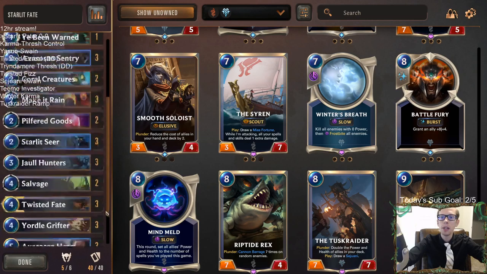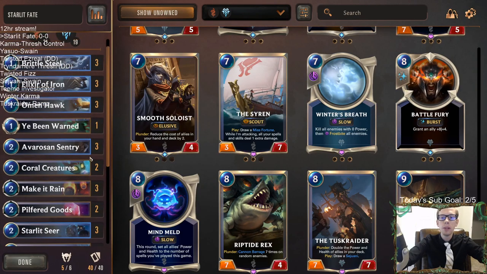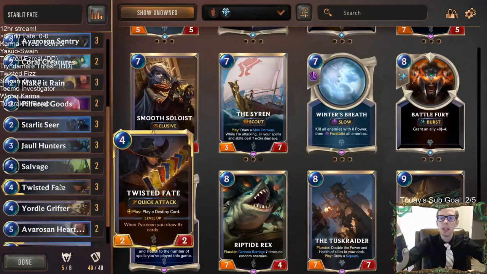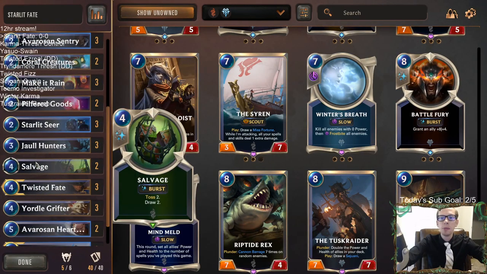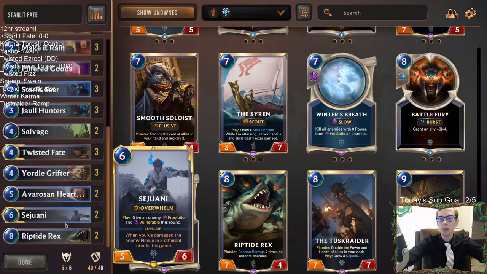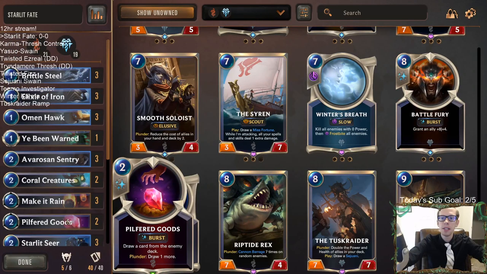So we're going with the same list that we have been playing. I know our list looks a little weird because we started playing this deck like 12 days ago. We only have two Pilfered Goods, which seems kind of off. It seems like we really should have three Pilfered Goods, and we should probably have Black Market Merchant, but maybe not Salvage. But we've always done well with this list, so I want to keep it the same. We've played it three times. We've gone 4-1 each time. Let's just keep it the same and see how it goes.